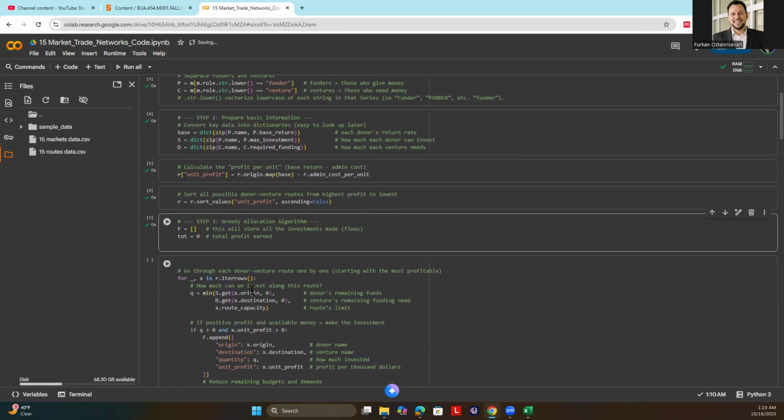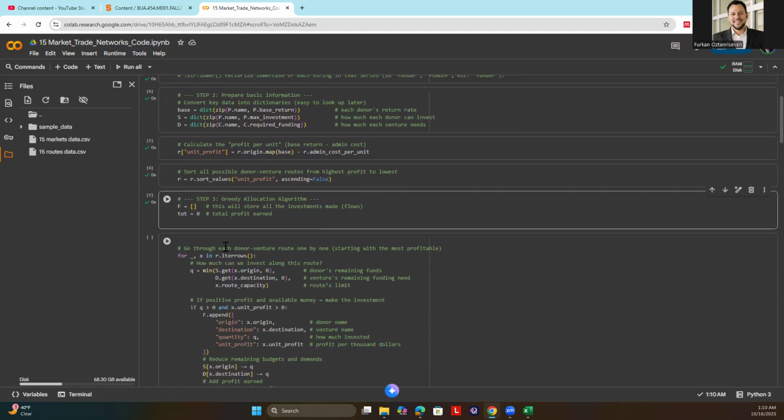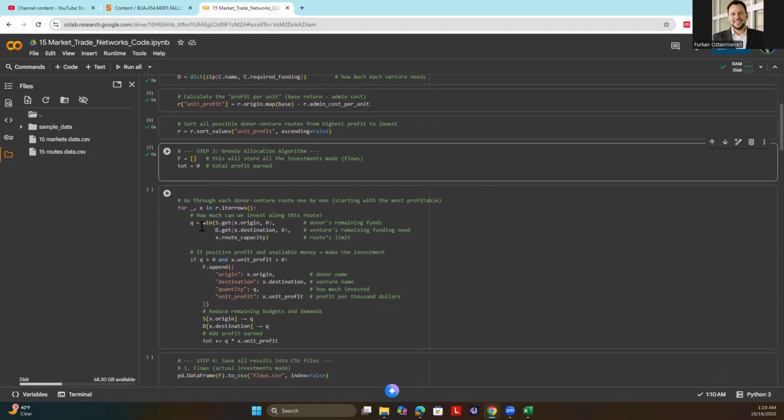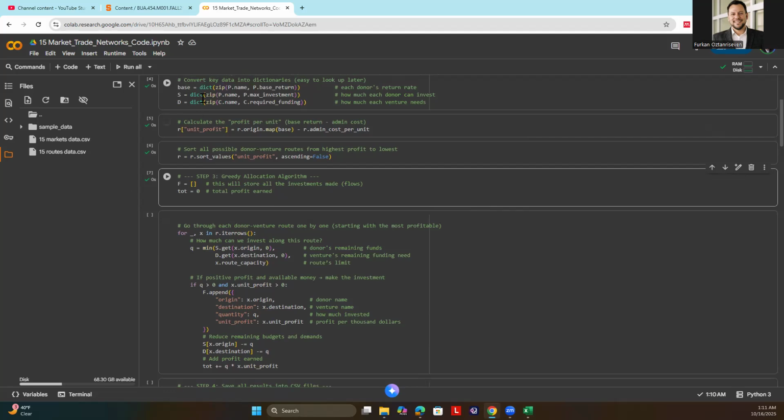We will go through every single combination of origin and destination, and then we look at how much we can invest based on three values. One, S.get, where S is the maximum investment amount for a given donor. Two, D.get, which is the required funding for each venture.